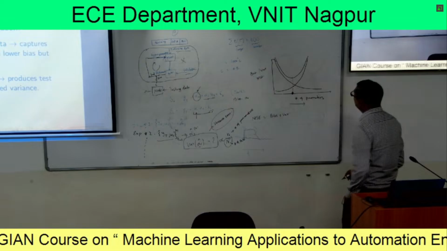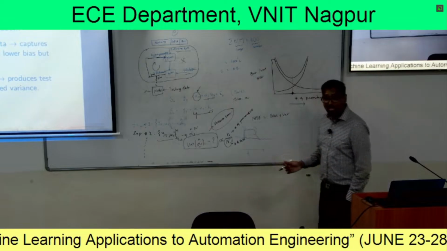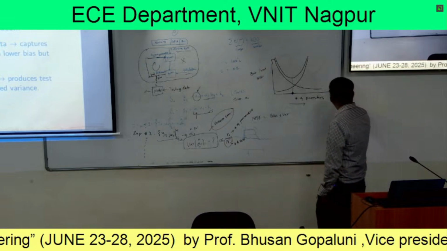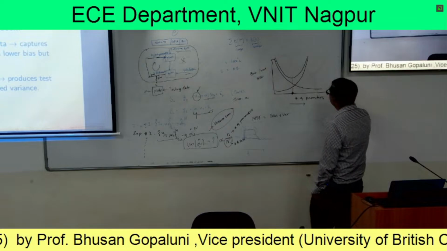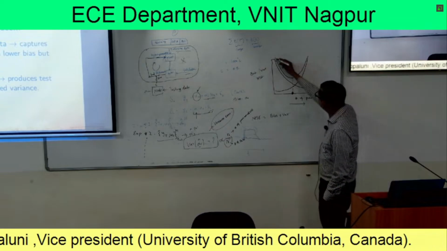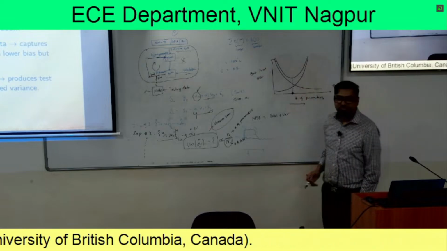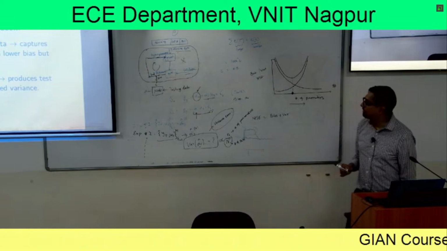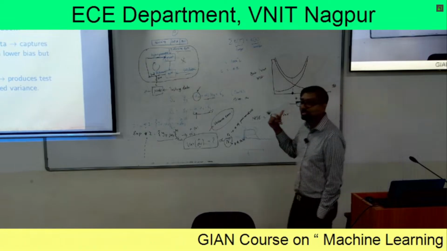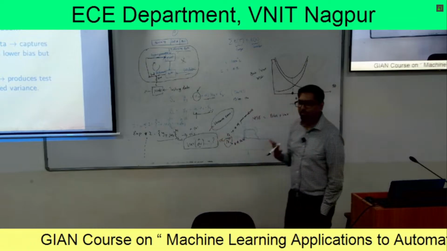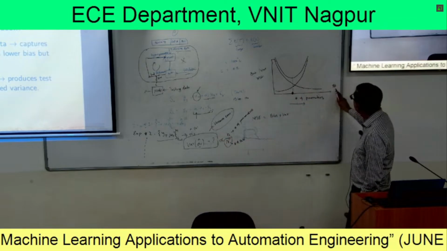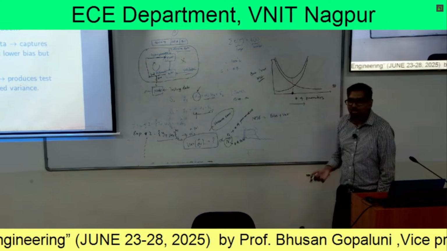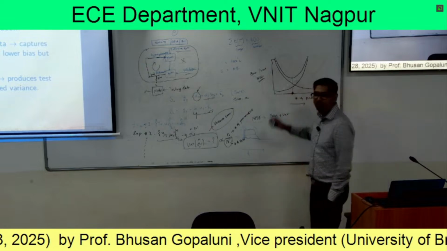But it turns out that deep learning models have billions and maybe even trillions of parameters, right? In other words, deep learning models are over here, right? But they don't fall on this MSE curve. And that was a major puzzle for statisticians and mathematicians when deep learning started becoming popular. These models have millions, trillions of parameters, but they also have very small mean squared error. How come they are not following this curve?